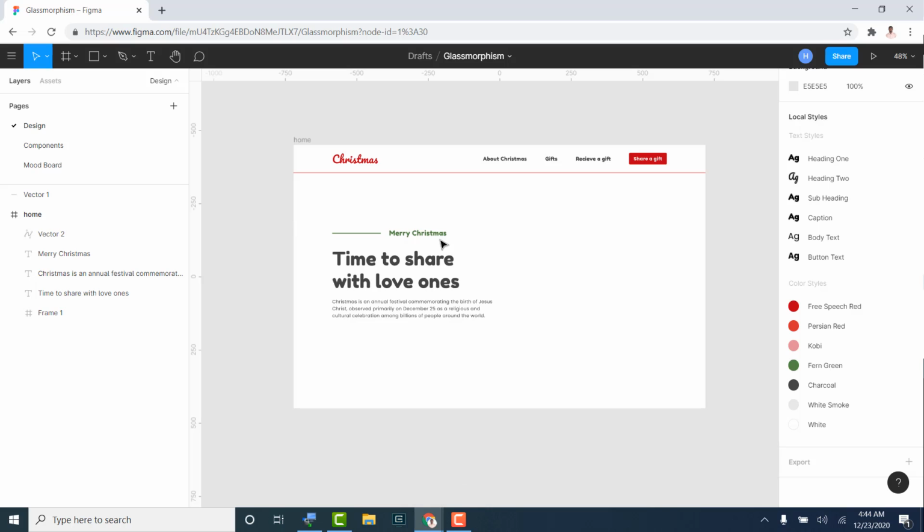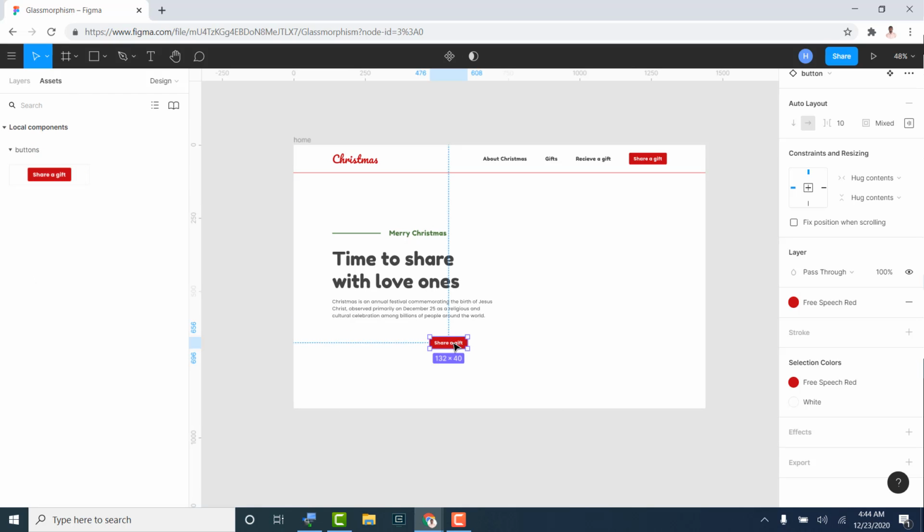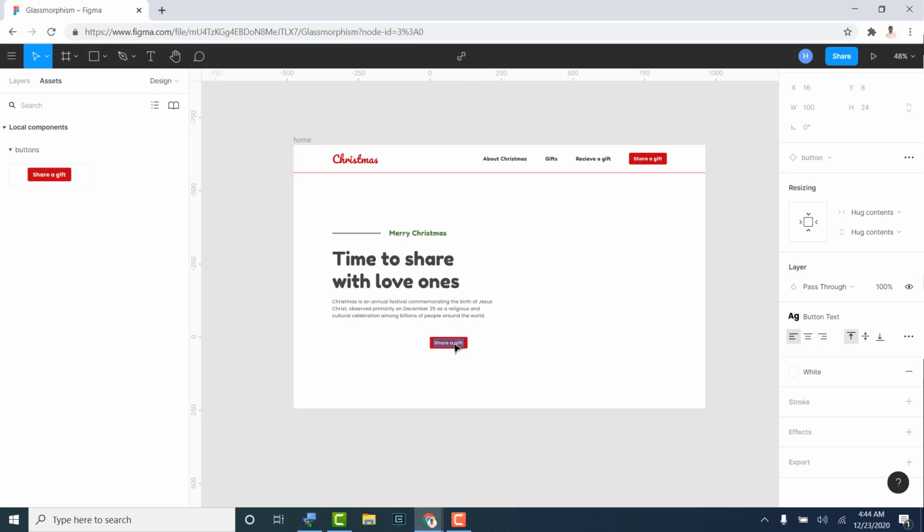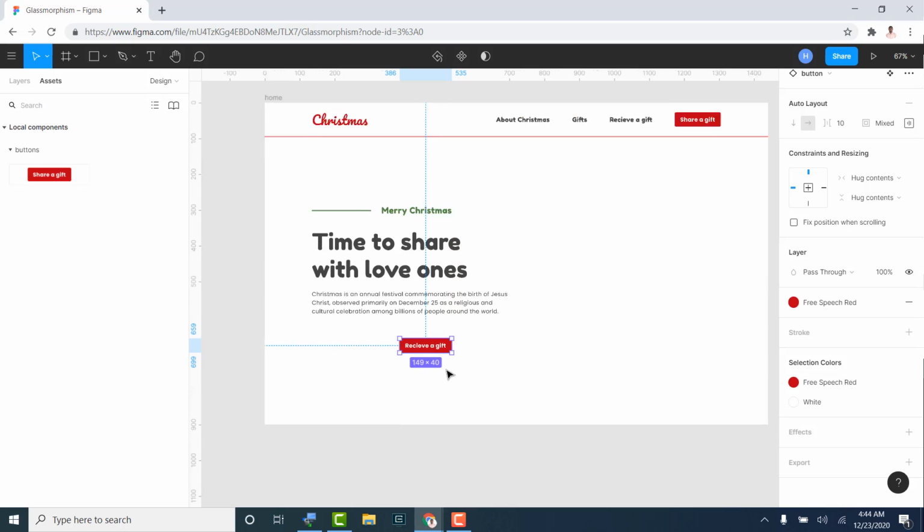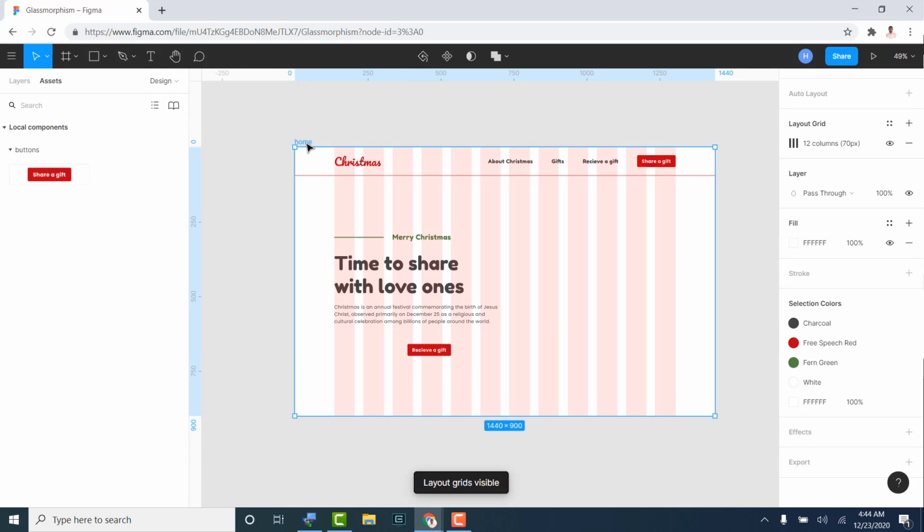So the next thing I will do is I need a little form for you to maybe type your email, and you get the process of how to get your gift. So with the ad sets we created, it makes it easier to get another button without starting your button again. So the content of this button is going to be receive a gift, and that's fine. So I'm going to turn on the grid line and see what I have.